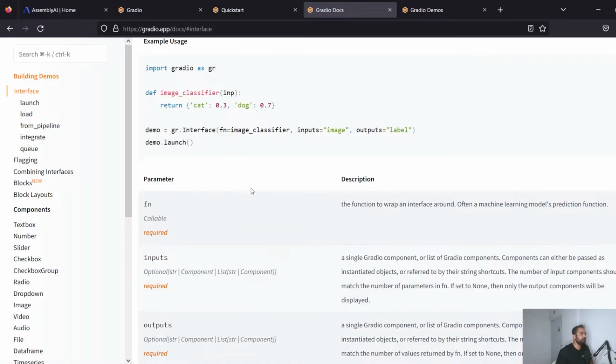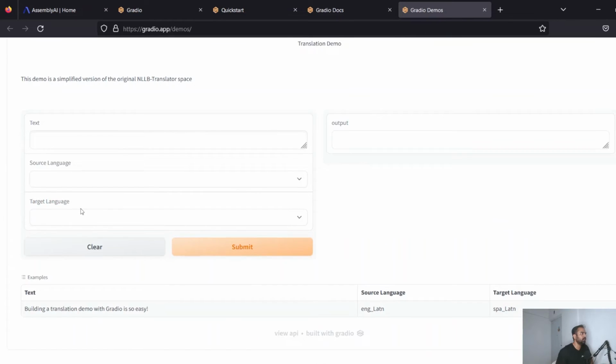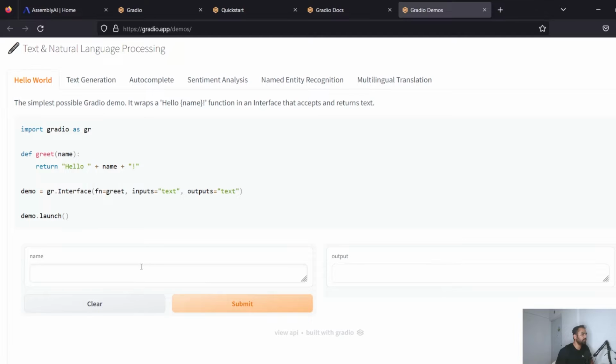If you look at the interface and the demos which you looked at, this one, hello world, this is kind of an interface. It has a single input block and an output. If I just type something here and submit it, it'll use this input block. This is what happens: gr.Interface builds this input, and you give it the function and the input. The input is the text we give from here, and the output is also text. When you click on submit, it calls the greet function, passes this text as an input, and the output is also text which is returned by it.